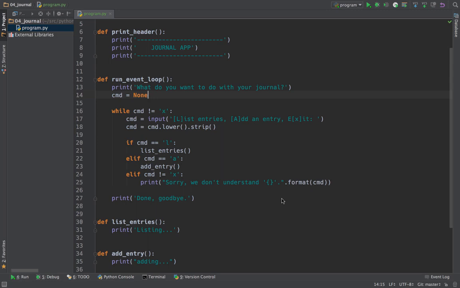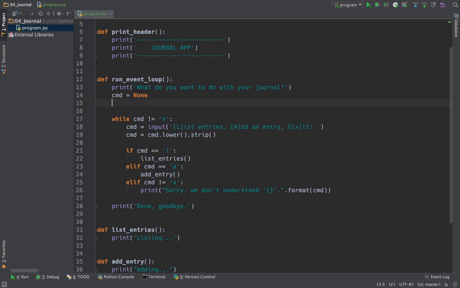Now that we have the structure of our app in place, let's start creating our journal. There are many different types of data structures, from very simple ones all the way up to rich hierarchies of classes that we could use in Python to represent this. So let's start simple here, and as we get into more complex applications, we'll do something more nuanced. For our particular journal, we're going to use just a data structure called a list.